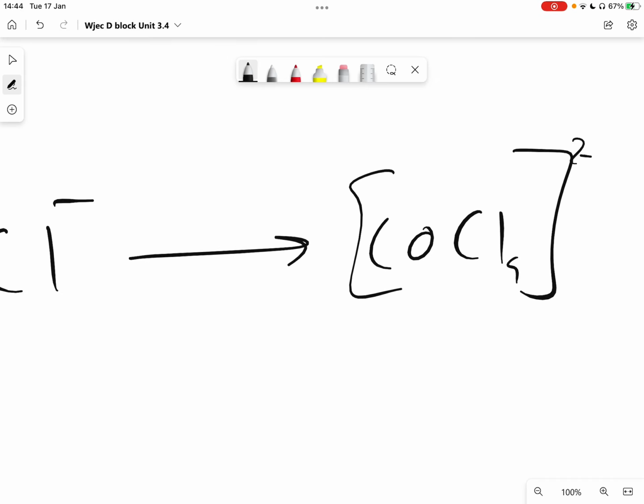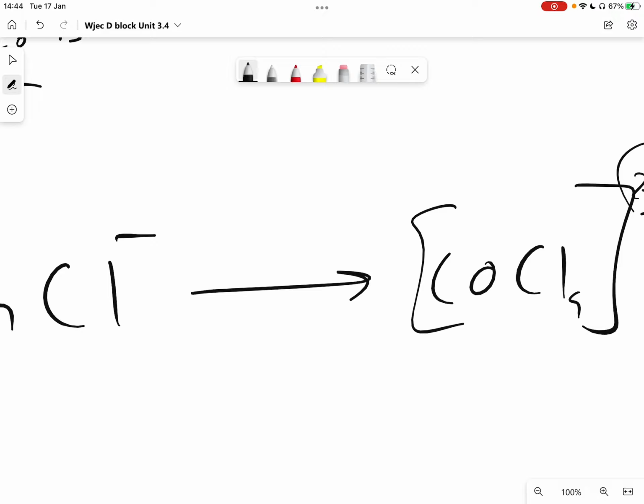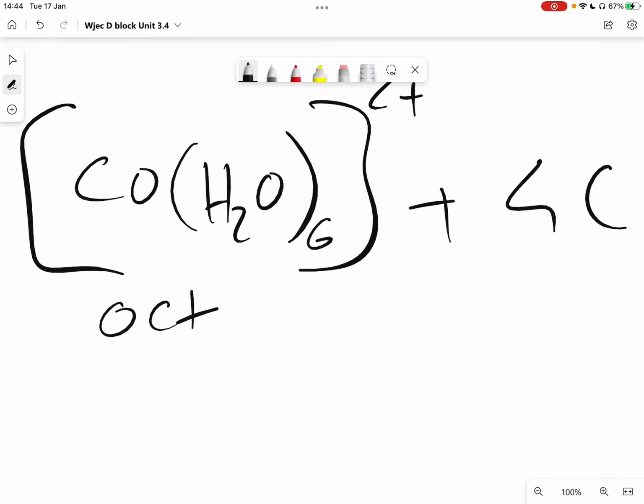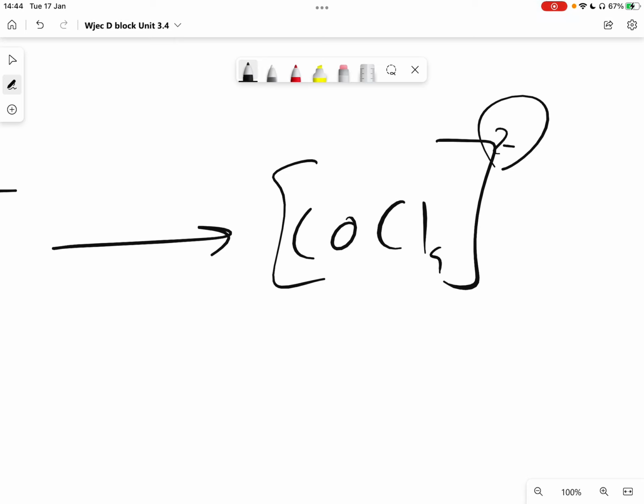Now from naming it, as we can see here, this was hexaaquacobalt, but with this one, we're going to have tetrachlorocobaltate(II). Because as it's negative the charge, the name changes to the Latin name. So cobaltate, cobaltate(II) from cobalt(II). Now usually you add -ate, but in some cases you have to slightly change the name. So iron, for example, would be ferrate.